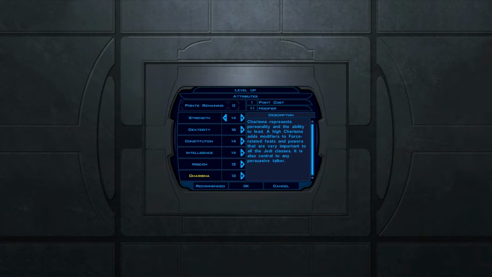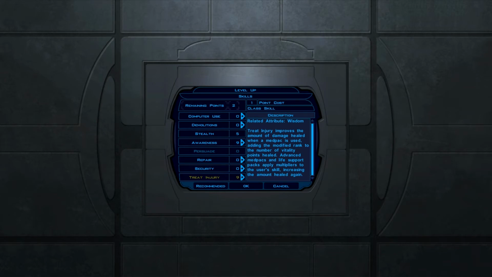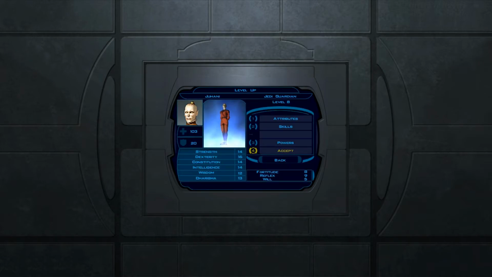Could also have gone into Charisma, but I don't think so. Oddly, I think that Juhani starts with a higher Charisma than Bastila, which is just baffling to me. I don't know how that works exactly, but another point into Awareness and Treat Injury for her skills. And for her powers, it's probably going to be Cure. It's just such a good thing to have on all the Jedi.